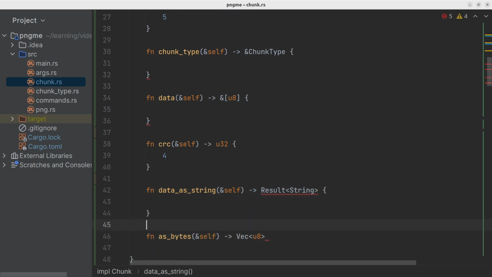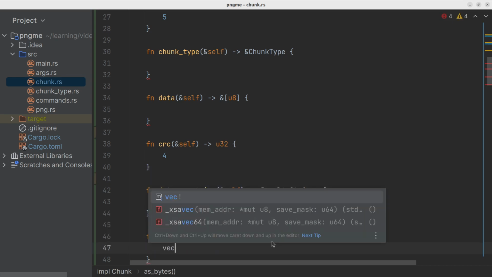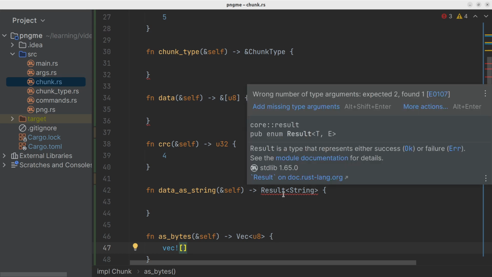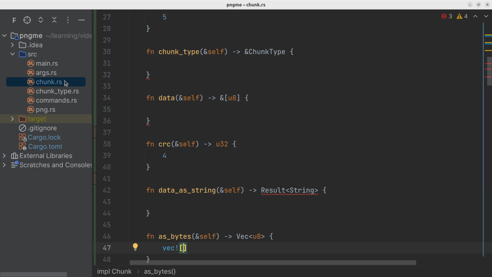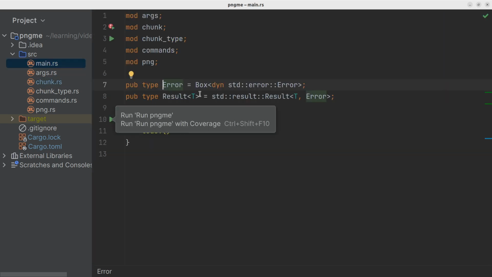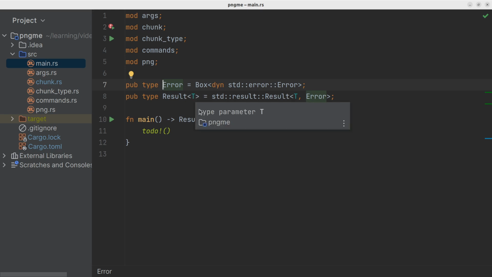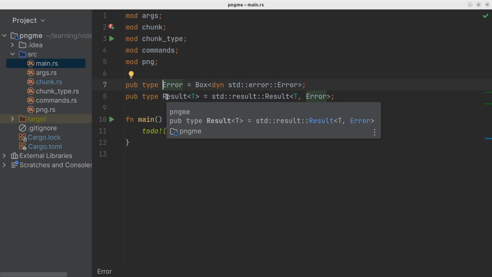Okay. And here, let's just call the vec macro. Why are we getting an error? Oh, in main, we have some type aliases. So we have a dynamic trait object for the error, which is typed to Error. And we also have a Result which has this error already mapped to it, and is just generic over the type that we're returning. And this has the Result alias.